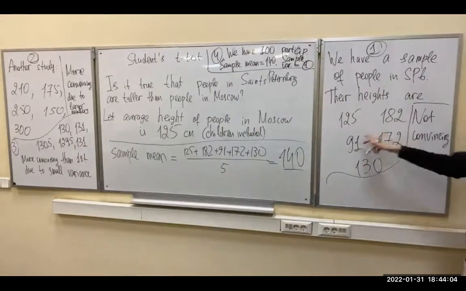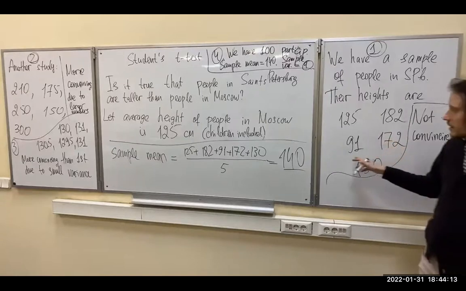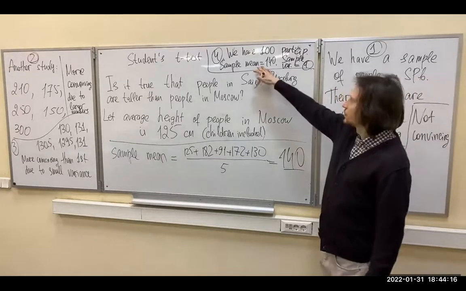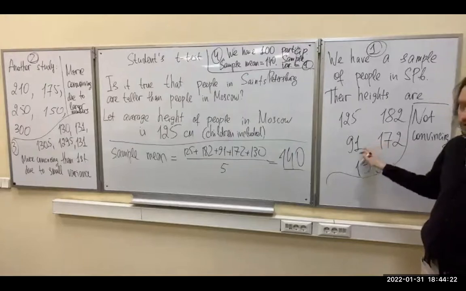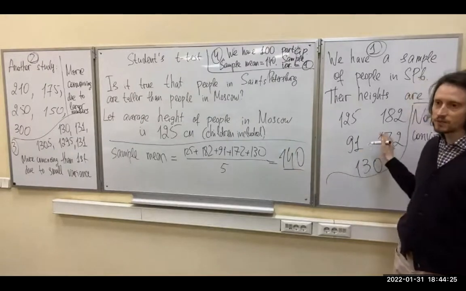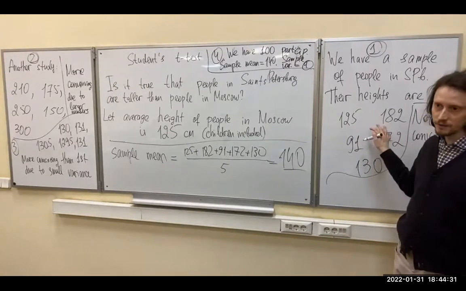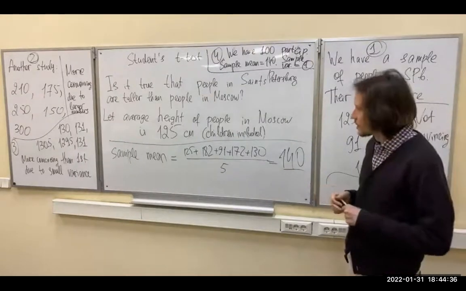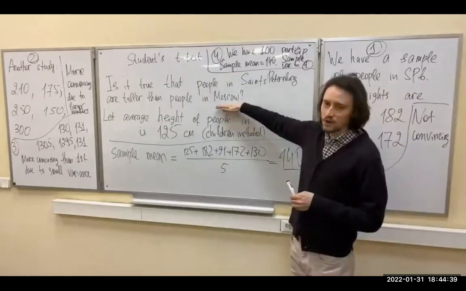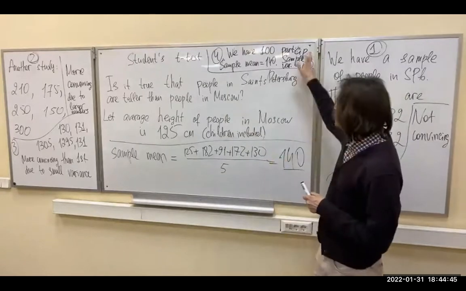So we have these kind of numbers, but we have a much, much larger sample, not five people, but 100 people. And all other properties of our new sample are the same as here. I mean that we have the same sample mean, 140, and the same sample variance. So numbers deviate from the mean in the same way as here. Now, which research is more convincing? Again, if we are interested in the positive answer to this question, what data is more convincing? This data or this new data?